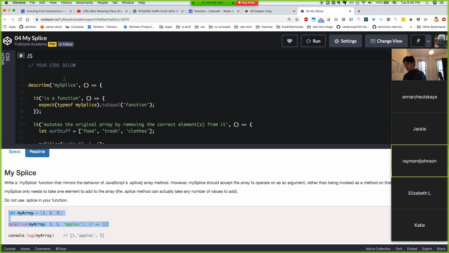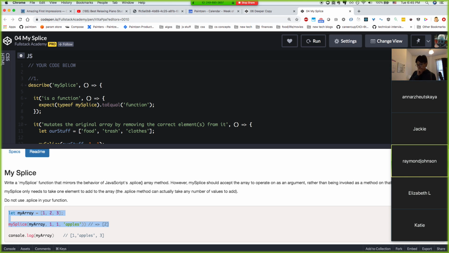So basically what slice is going to do is essentially add the last element to an array, to the existing array, remove certain elements from the existing array, and then also return back the removed elements, an array of the removed elements.